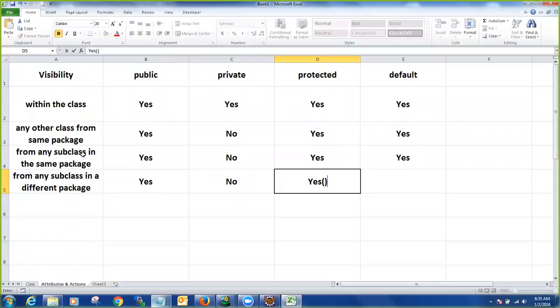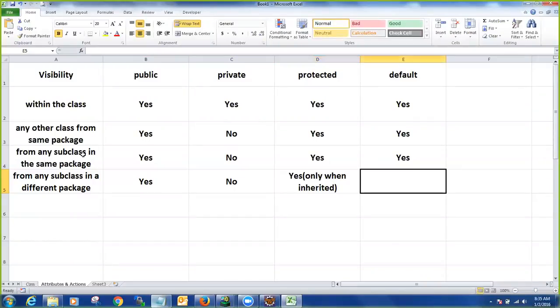I'll say yes and mark the clause here: only when inherited. Only when I inherit it will I be able to access protected members. And default, no.